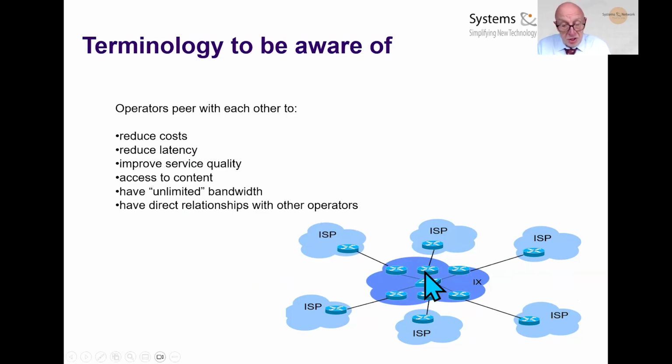Fine. Because this thing is working here centrally, it will help reduce latency. Yeah, we've got the layer 2 type switching going on. It will help reduce latency. It will improve service quality. You can have access all over the place. You are peering with these upstream devices. Fine. In effect, the bandwidth is unlimited. Well, of course, it's not. It's monitored, but it's unlimited. Yeah, and you can also have a direct relationship, like I said earlier, with the other operators. Fine, all well and good.